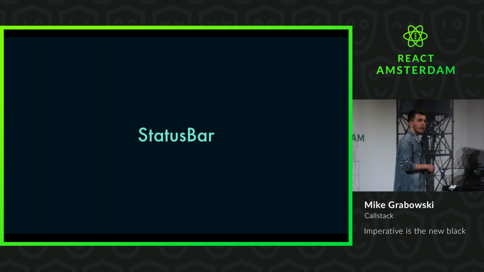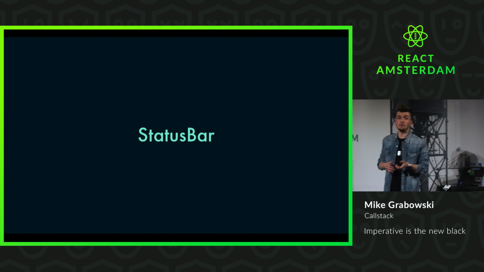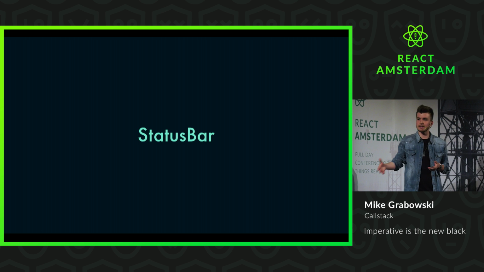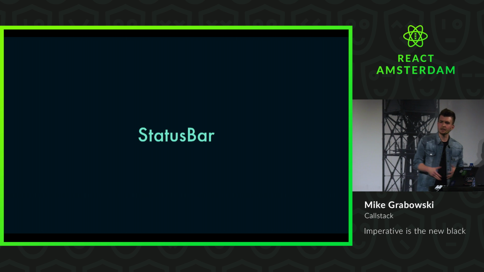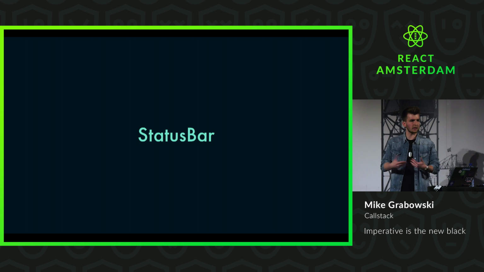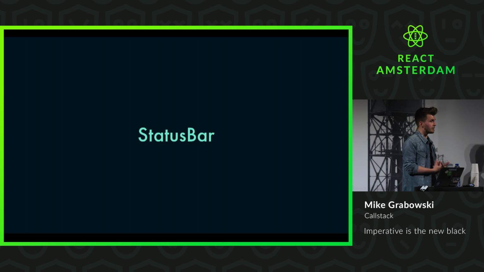Now, if you've been using React Native before, you know that the status bar API used to be imperative. There used to be StatusBar.setStyle, that changed to a component. So I thought, okay, if the team changed this API from imperative to declarative, there has to be a reason. The reason that is very important for my project as well.